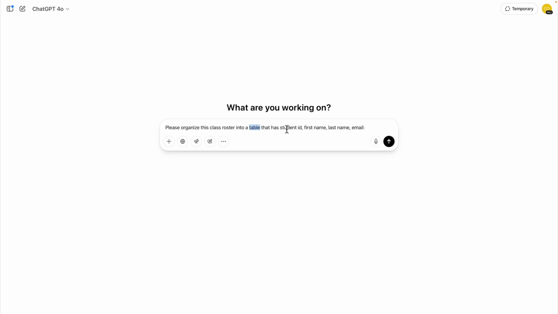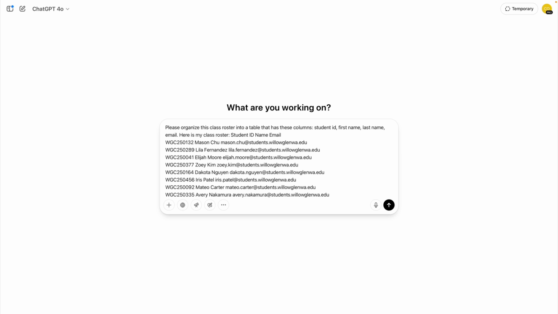And if you want it to even be more specific, you could. So we could say it has these columns. And then from there, maybe use another semicolon. Perfect. And then we'll say, here is my class roster. And from here, I would just paste in that data.